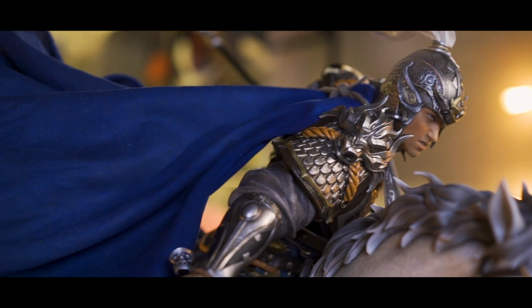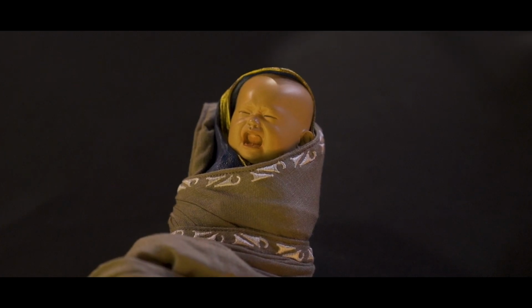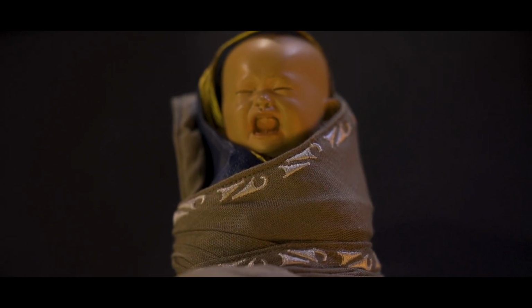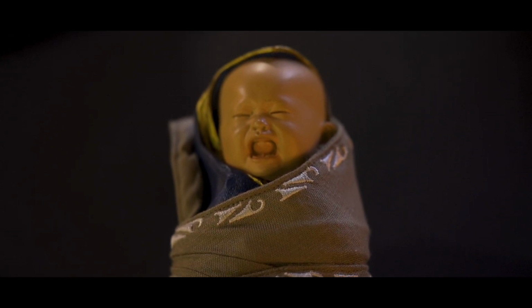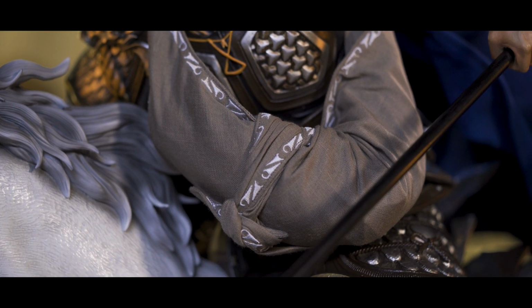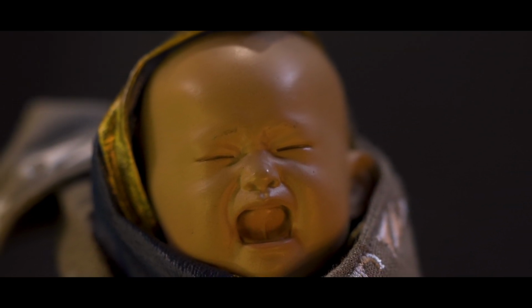The cape of Zhao Yun is made of mixed media with an internal wire that you can reshape and compose in the way you want it to be. And also, there are some splash, mud and dirt weathering effects on his cape as well. So if you are on the deluxe version, you get this Baby Adou. This Baby Adou is also exclusive for the deluxe version. The sculpt and skin tone of Adou is great. He looks lively. He is being wrapped by a premium looking cloth with some ancient Chinese pattern on it. If you look closely at Adou, you can see the trails of tears coming out from his eyes.